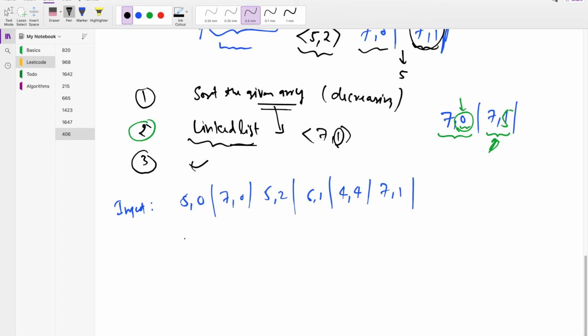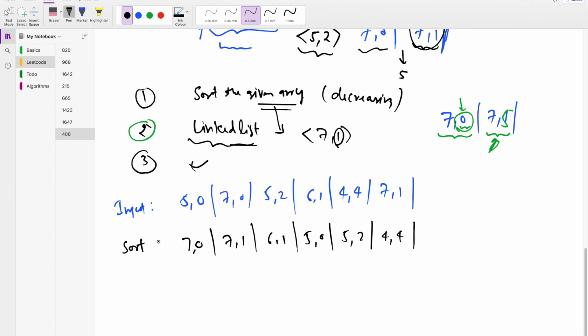So first 7 comma 0 comes, then 7 comma 1, then 6 comma 1, then 5 comes. There are two values, 5 comma 0 and then 5 comma 2, and after 5 there will be 4 comma 4.